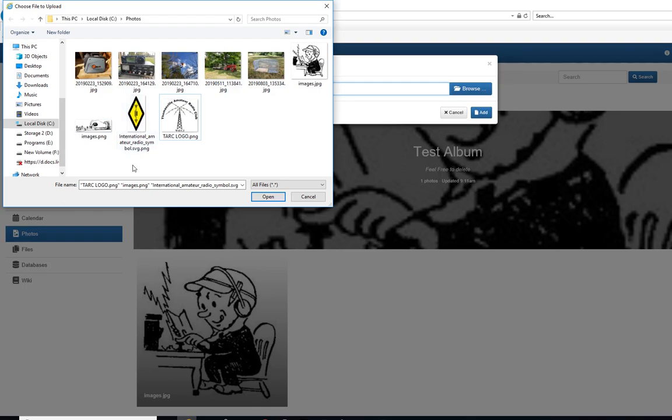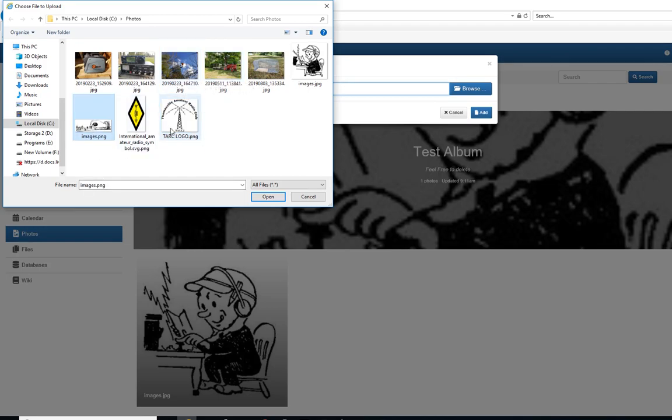If you want to only select a few images out of that range, say we want this one and this one but not this middle one, click on your first photo, hold down the Control key, the CTRL key, and then click on the next photo you want to select, and it will select just those two photos. If you want to select a third photo, you hold down Control again and select that third photo. Now if you select a photo without holding down Control, it takes away all of your selections.